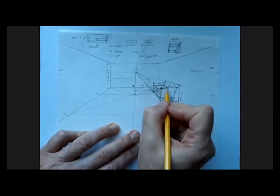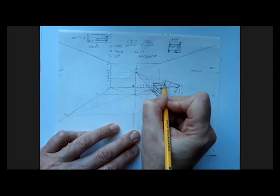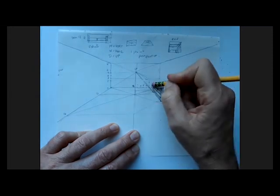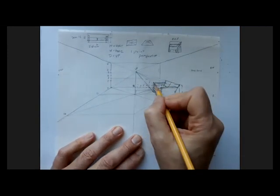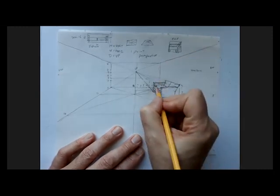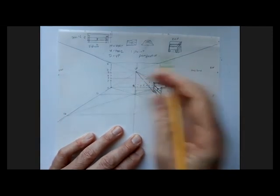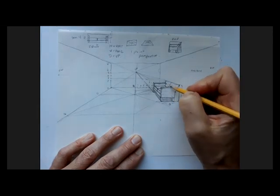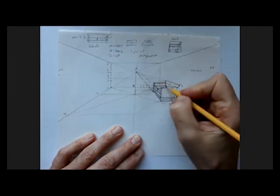In the back, I want this arm to look a little bit narrower than the front arm, so I'm going to make it just a little bit skinnier. Draw another line back there — this comes away from vanishing point. This line drops down through the cushions to attach to the board below. This is going to attach down to this line, so this line is going to be lower than that line. When it hits the back of the cushion, it's actually going to be drawn up at the same angle as this lean, to connect to the back of the sofa.